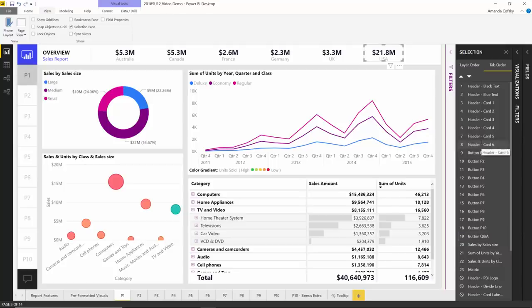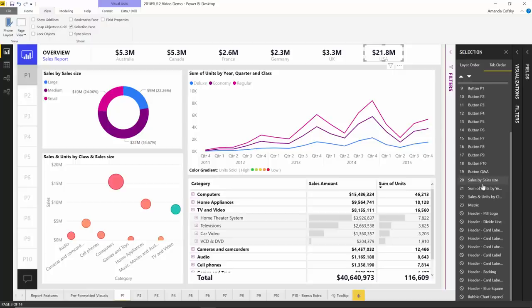Another nice feature of this pane is the ability to actually skip things. So you'll see I've already done this for some of my stuff on my canvas. By default, everything is going to be in the focus order. But there are a lot of people who spend time, including in this report, putting things that are more decorative into the report and not something that's going to be useful for someone trying to consume it and get the data. It's just supposed to make it look pretty.